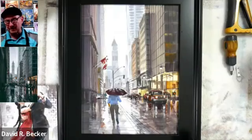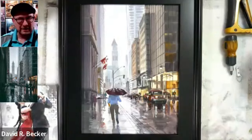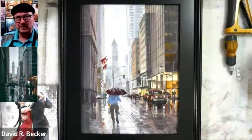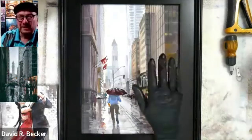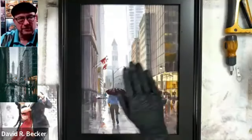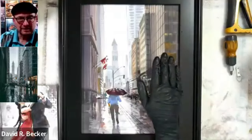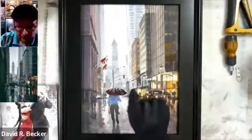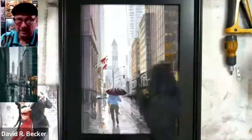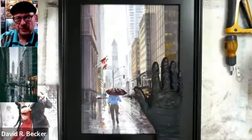I had done that, and one lady who works with oil and cold wax told me I did it totally wrong. So I had one video, I think I took that down, because I was telling people to put it on wrong. You put it on very, very thin. You try to wipe it all off and just let it go into the paper and do it very thin. You're not applying it like varnish where it sits on top of the paper. It becomes part of the paper and the pigment. So that's one thing you do have to remember, a very thin layer, very thin layer. That's all you need. And if you want to put another layer on afterwards, you can, though.